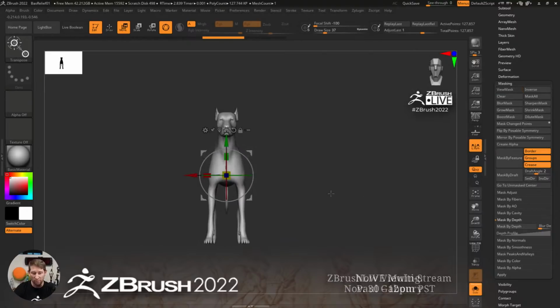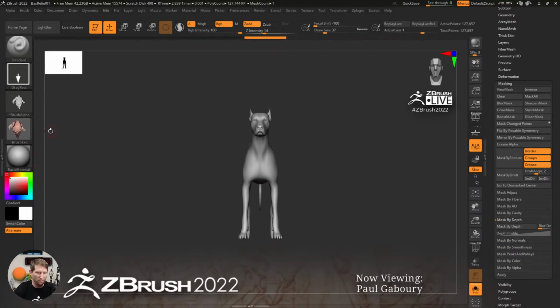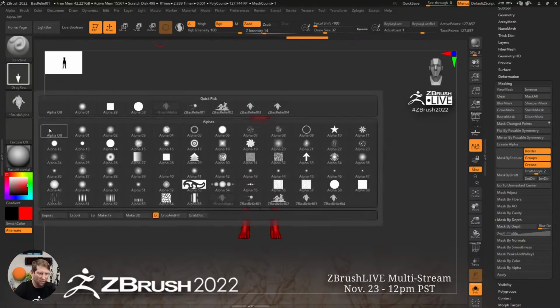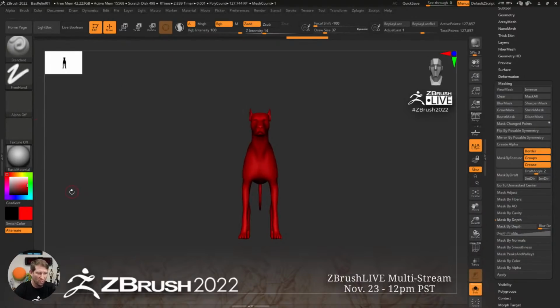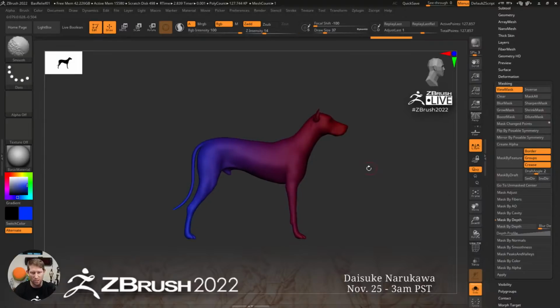Now, to really visually understand that, let's change this up a little bit. Let's pick a red color and fill that with some red. We don't need any of this anymore. Now let's do the mask by depth, pick a completely different color, and fill that. Then you guys can see the math.